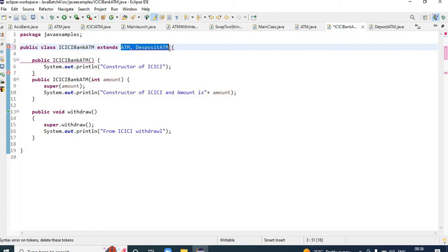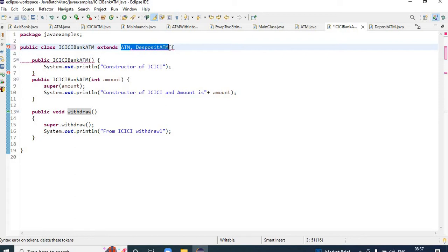Multi-level is one by one. One class extends another class extends another class, like that. But here I want an ICICI ATM point with both deposit and withdrawal functionalities. Is it understandable? I want to extend from two classes. So from multiple classes at a time it is not possible.